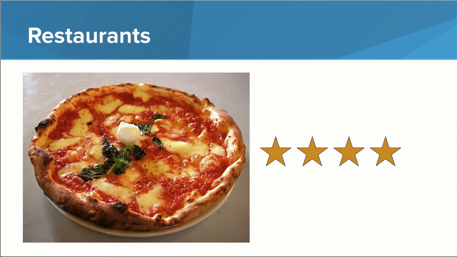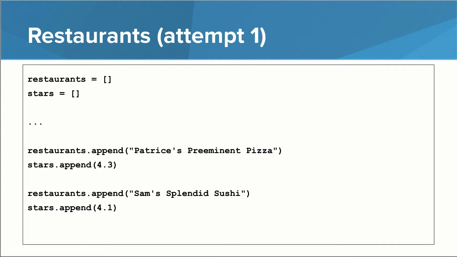Let's try to do that with the data structures knowledge that we currently have. We might store this information in a pair of lists. One list would hold the restaurant names and the other list would hold the number of stars each restaurant has. Whenever we append a restaurant, we also append its number of stars. We must make sure that if a restaurant is at a particular index in restaurants, its number of stars is at the same index in stars.